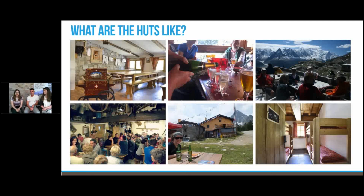In terms of the sleeping arrangements, if you're in private rooms, the huts are pretty much just like a hotel. You shouldn't have any need for the sleeping bag liners. But if you are in a shared dormitory, then make sure you've got that liner with you so that you're as comfortable as possible. The huts do all have electricity, but they will not have Wi-Fi, they don't have internet, and they are unlikely to have mobile or cell phone coverage at all. But they do certainly have electricity and hot water as well.